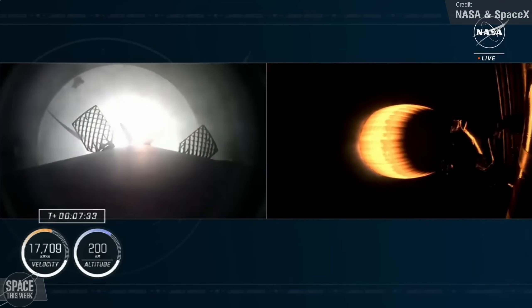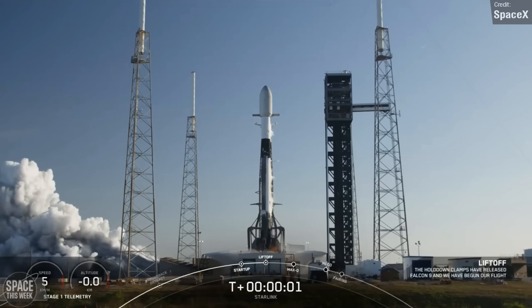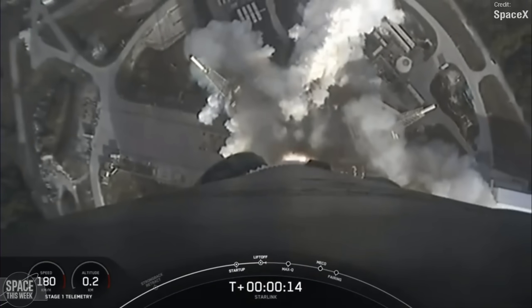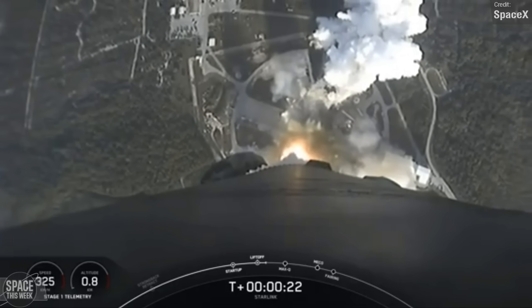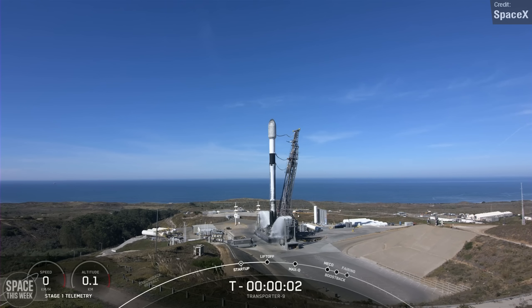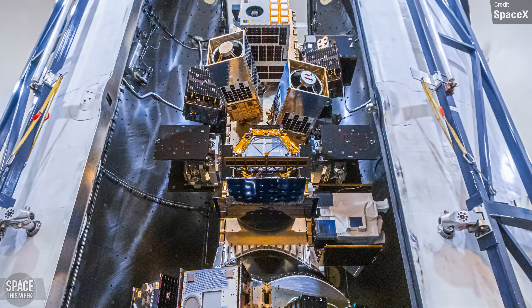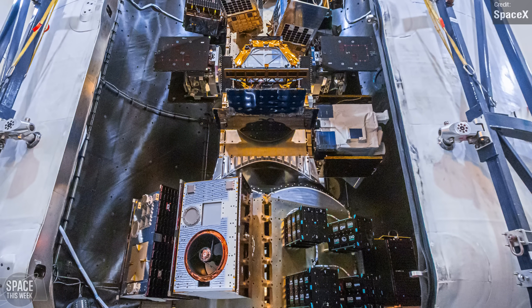In a nod to the crazy cadence of Falcon 9, this isn't the only launch SpaceX have planned for today. Subject to weather and all that, we should be seeing the launch of Starlink Mission 6-41 from Space Launch Complex 40 at Cape Canaveral, 6 minutes before midnight Universal Time. Also today is another Falcon 9 launch — the rocket just went vertical at the Vandenberg Space Launch Complex. This is SpaceX's Transporter 10 mission, their 10th dedicated small-sat rideshare mission to low-Earth orbit, carrying a massive number of small payloads, including NASA's Alana 57 mission, as well as an in-orbit docking and refuelling experiment between the Gluon and Quark satellites built by Atmos Space.